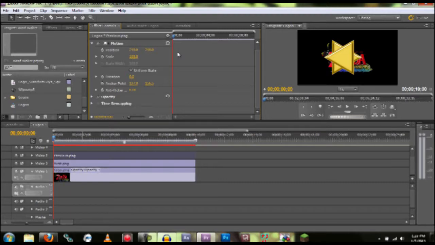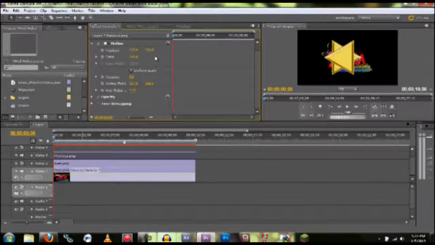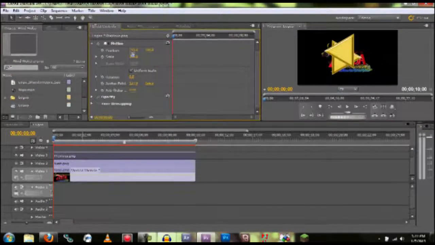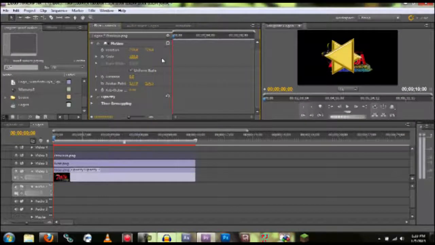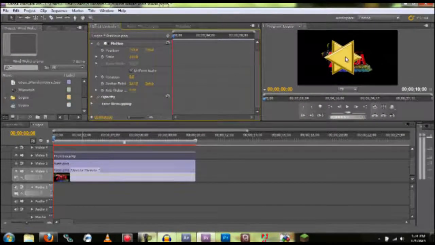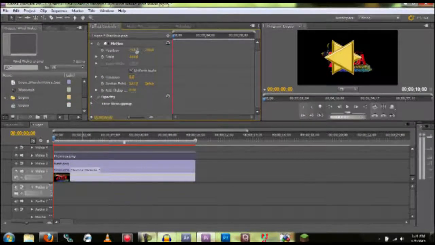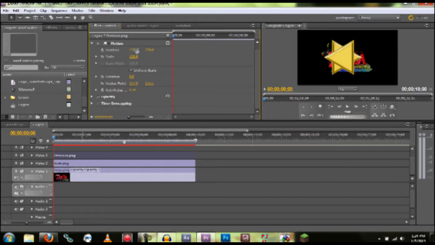If I move this to the right, it moves up. To the left, it'll move down. Actually, no, I'm sorry. Right is down and left is up. So I'm going to cancel that because I want it to stay in relatively the same axis, or set the same position there. But this one I want to move over to the left.